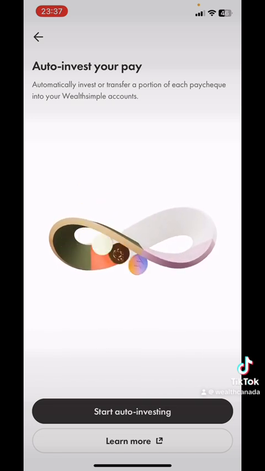to your regular account. Sometimes you can also tell them, I want $500 a month or $500 off that paycheck to go to Wealthsimple, and then just the rest to go to my other account or something like that. So it just depends on what your employer is able to do. The convenient thing about this is that you don't have to worry about the money hitting your regular account and then having to set up a transfer to Wealthsimple. You could have it just at the source. Your employer is just sending the money how you want it to go. It just depends if your employer is able to do that.